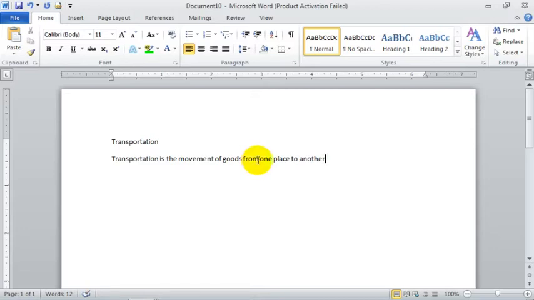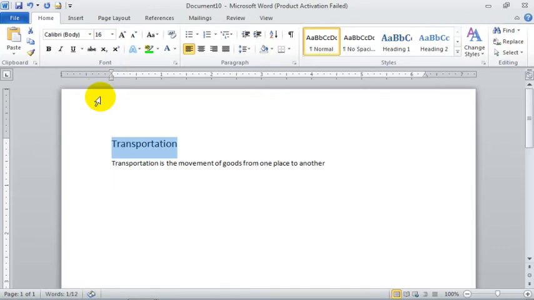So take a look at all this text on the screen here. I want to format them. So let me try and format this Transportation. I highlighted this Transportation, or mark or select it anyhow. And I'm picking 14 for it because it is a header. It is the head, the topic of the text. Now for the body here, I will try to give this text a red color. So let me give it a red color.